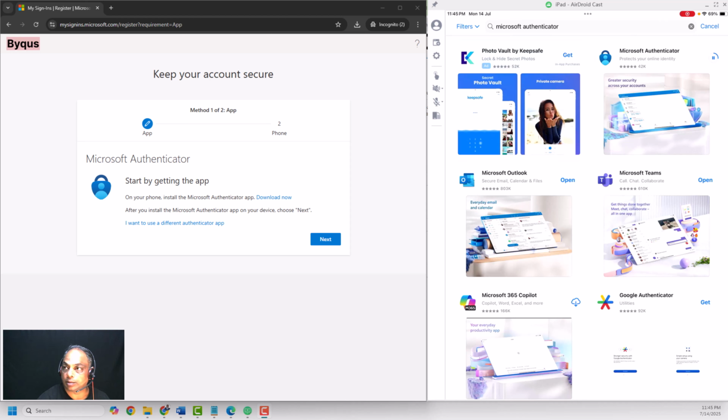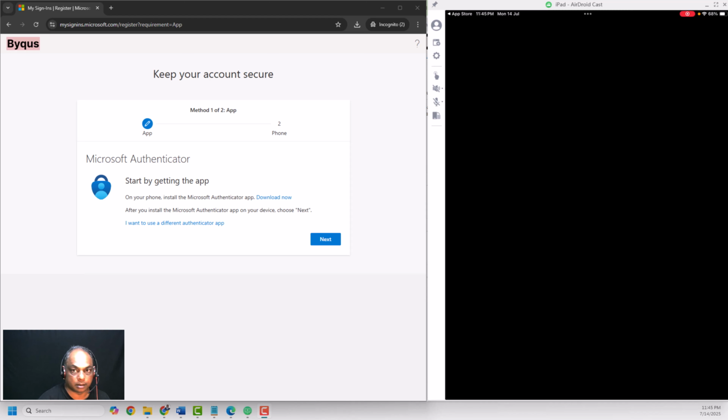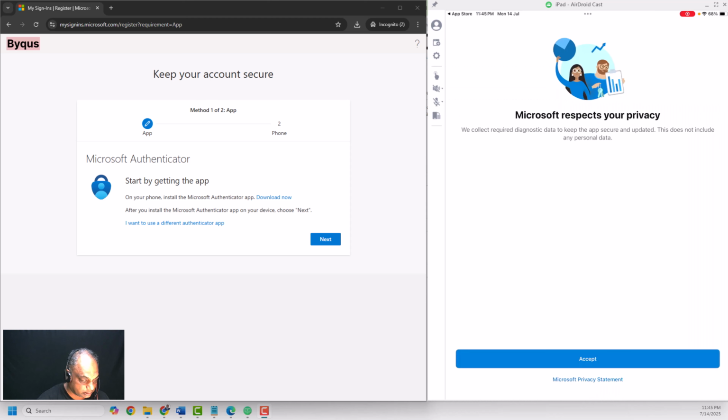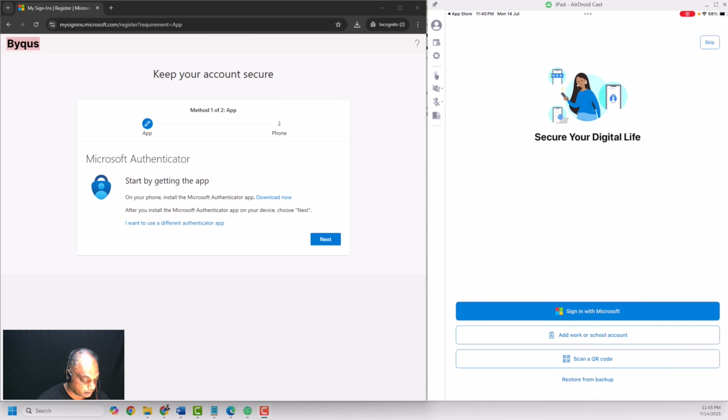It is downloading right now. On the left hand side, it is my computer screen. On the right hand side, it is my screencasting iPad. So we'll open it now and we'll accept, continue. And here at the bottom, you see scan a QR code.